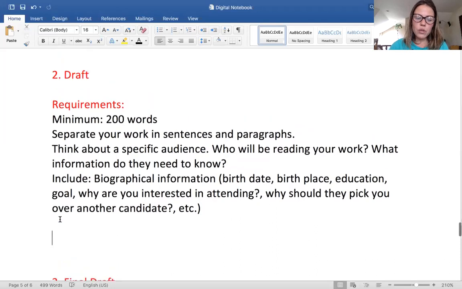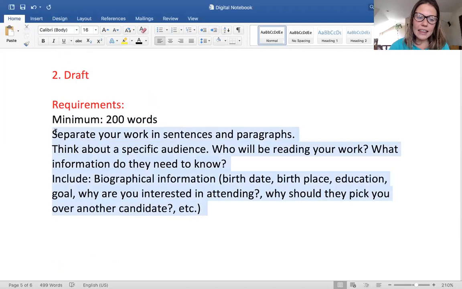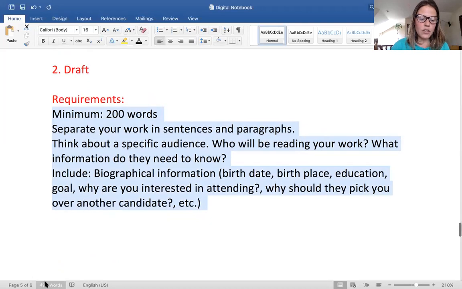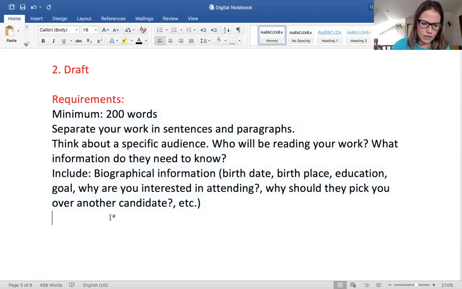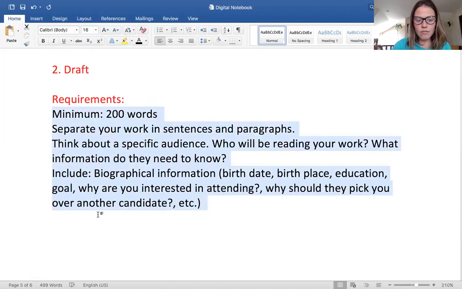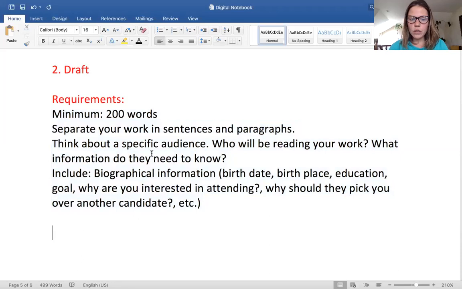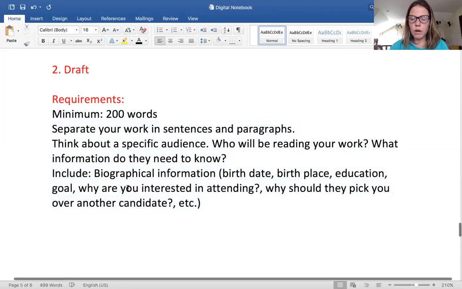Just so you know, if you're using Word to know whether it's 200 words or not, you can highlight the number of words, and below on the left corner, it should tell you how many words are highlighted. Okay, in total, I've written this many words, but it's not telling me right now exactly how many words that's probably like 50 words at the most. Oh, yeah, 52. You saw that? Took a minute to load right there. 52 words. Okay, you just need to get 200 minimum. Of course, you can write more.